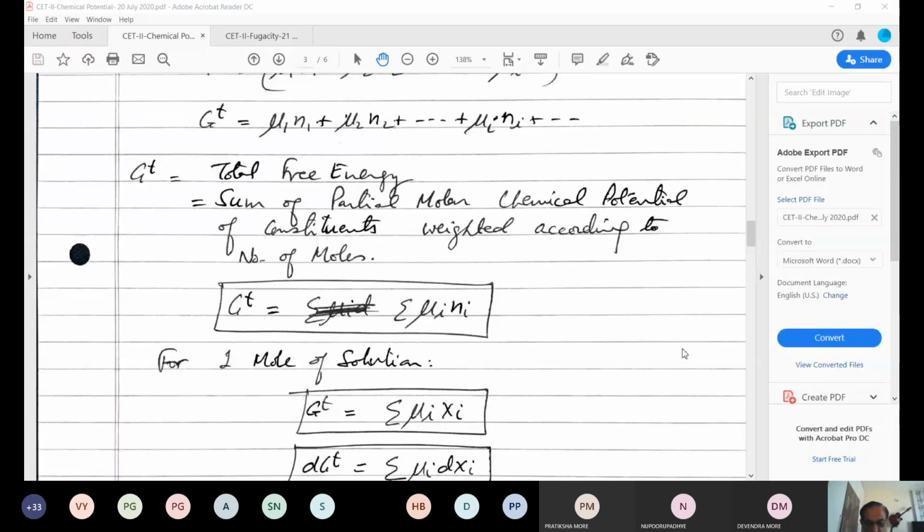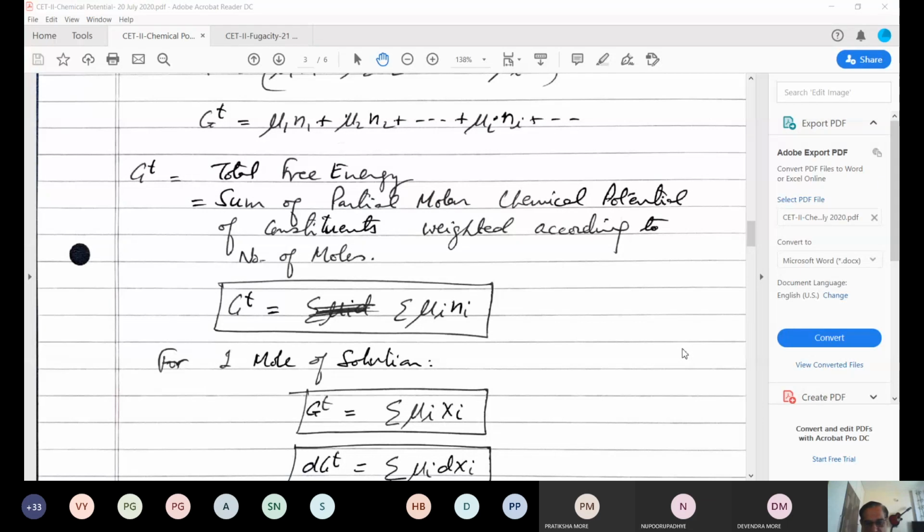So when we say the molar volume of water is 18 ml, it means 1 mole of pure water occupies 18 milliliters. Is that clear? Okay, so now if we take pure water and add it to ethanol, what is the molar volume of pure ethanol? You saw last week, right? Around 57, something like that, 50 plus ml. So 1 mole of ethanol has a molar volume of around 56, 57.